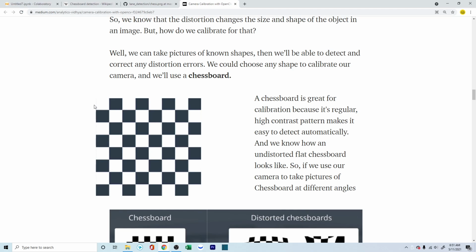But if you process that image through your camera and then see the exact measurements between these boxes, then you come to know how much the image has distorted your chessboard. The chessboard, which should have been a symmetrical shape, will be of a different shape or different distortion after taking it through a camera. So that will give us a good understanding of how much distortion is happening because of your camera. And once we know that property, then we can use that to undistort an image.